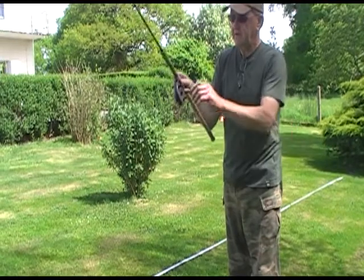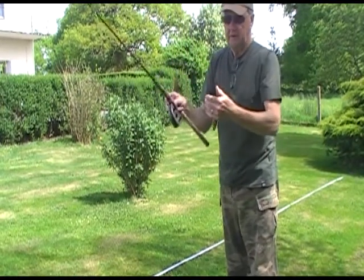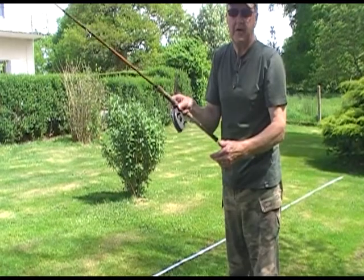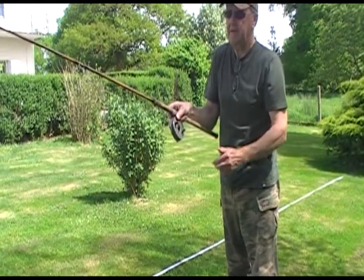And if you practice with your thumb on the spool, so as the weight passes under the rod tip, a line drawn from the rod tip to the ground, that's when you would release the spool, like that, with the tension.